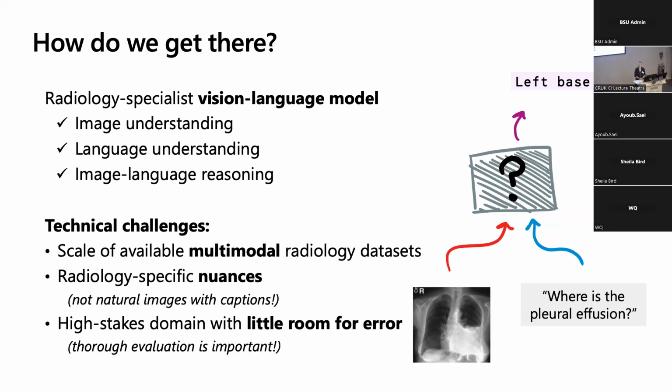So some technical challenges here. The scale of the available multimodal radiology dataset. Of course, to begin all of this, we need paired image text data. The CLIP model was trained on probably billions of examples. We don't have that kind of data, so we have to make use of what we have. There's also radiology-specific nuances of language. A lot of the work in this area assumes you basically have an image with a caption, but a radiology report is much more complex than a caption.